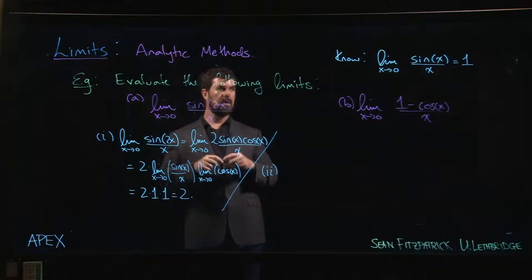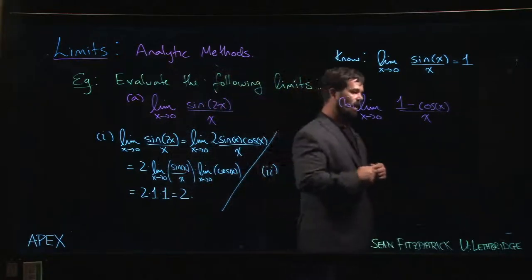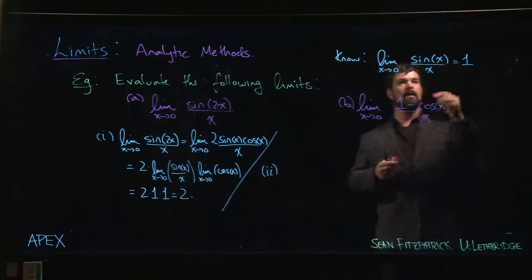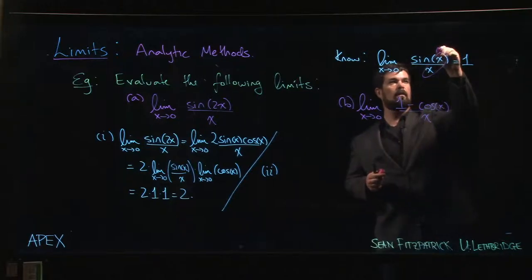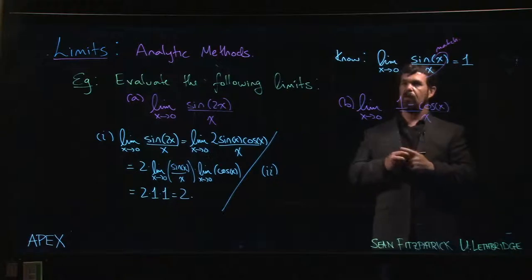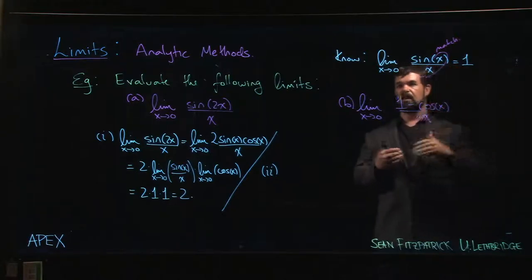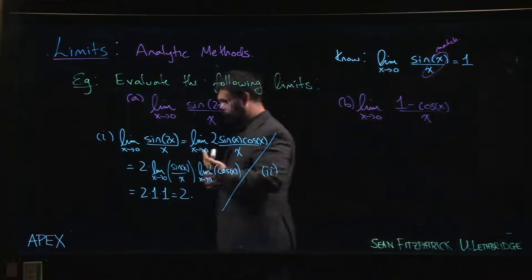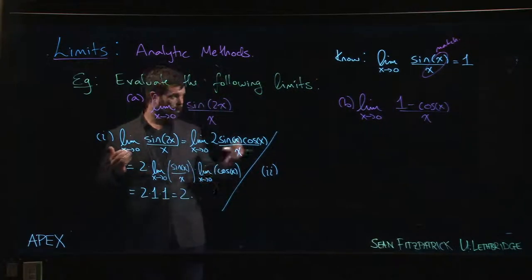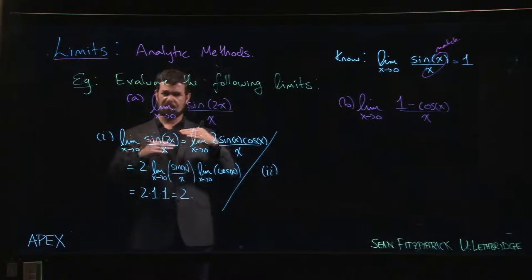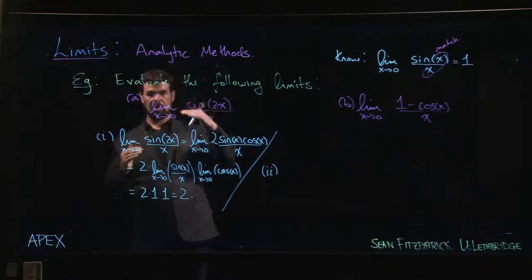The key thing here is that these have to match. So this is sort of the important thing is that these have to match. So what it's really telling you is that sine x and x, as x approaches 0, they're both approaching 0, and they're approaching 0 at sort of the same rate. They're moving along at pretty much the same pace.